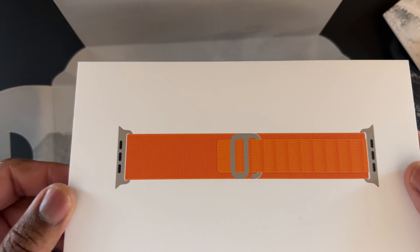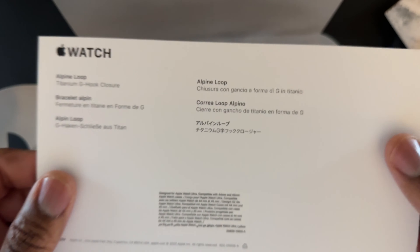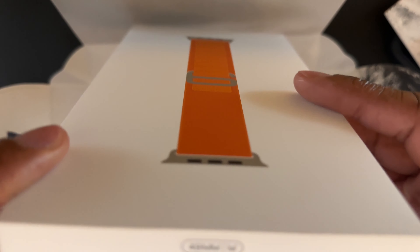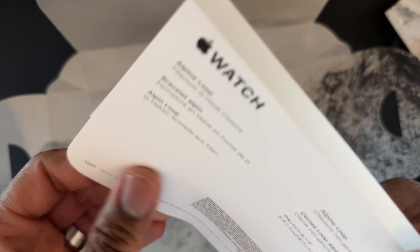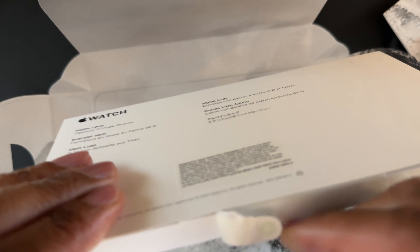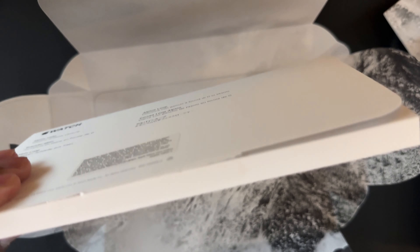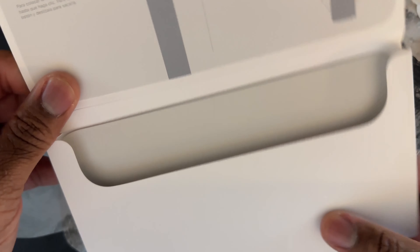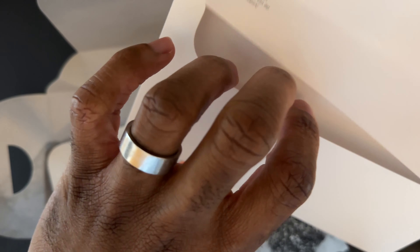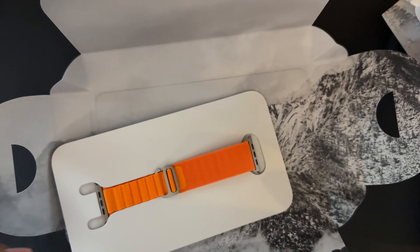This is the watch case right here — it's gonna house the watch. Set that aside for a second. It comes with an orange alpine loop — I don't know what this kind of band is called but it's cool. I got this one in a medium; I tried it on and the large was too big. Apple creates some cool stuff. Let's go ahead and open this up — that is so clean. This tells you how to put on your watch band. If you had previous generations of Apple Watches, there's no need for all that — you know what to do.